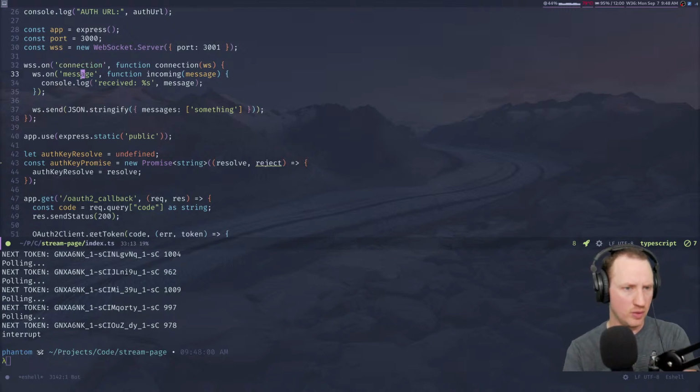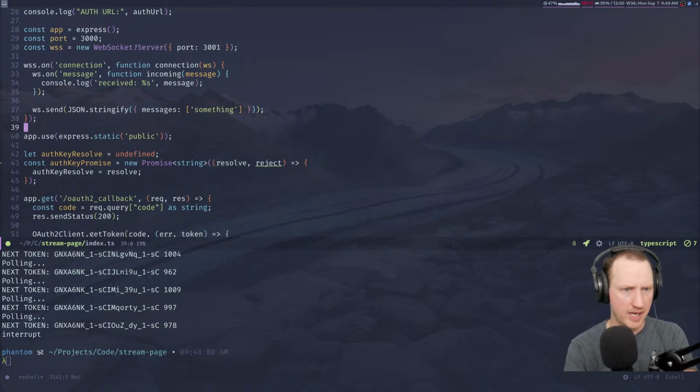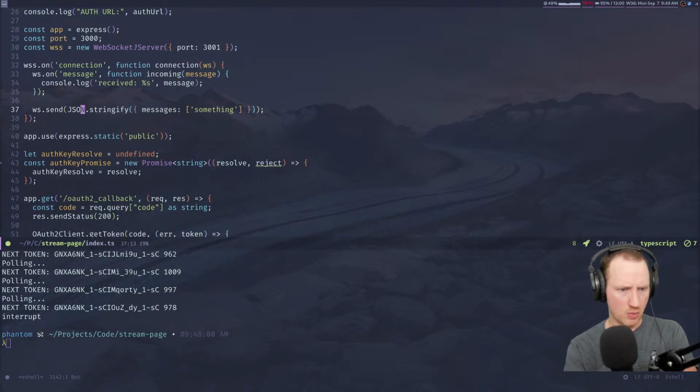So what we need to do is find a way to restructure this code so that we can start everything all at the same time. We can start the Express server to serve requests. We can start the WebSocket server to have the live connection from the browser. And then we can start the chat poller, and then whenever a connection comes in, we can wire everything up. So let's see the best way to do that. So what I might need to do is create a class for the server as a whole so I can start this kind of clean.